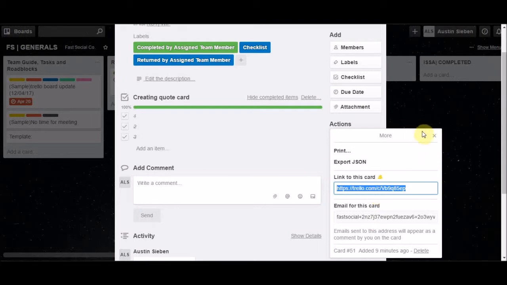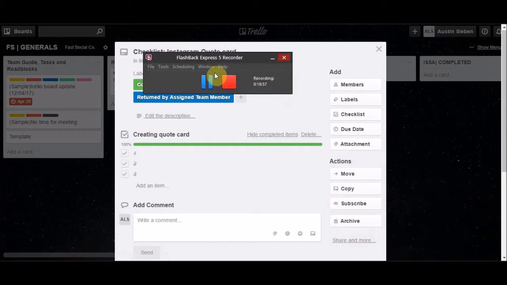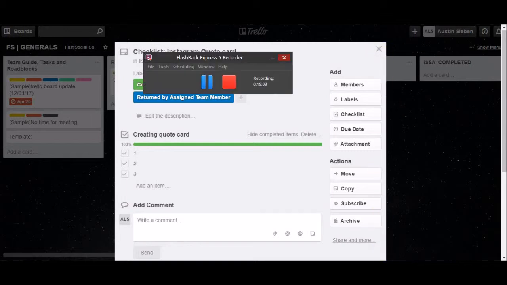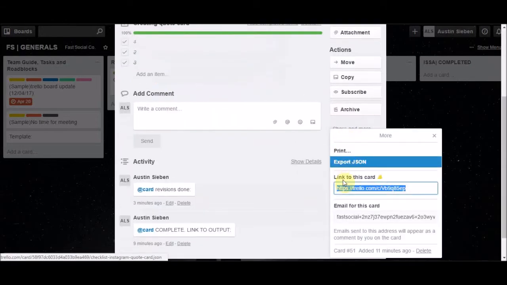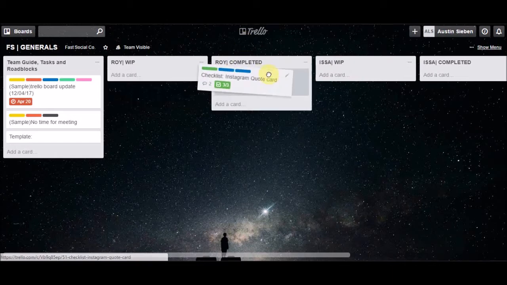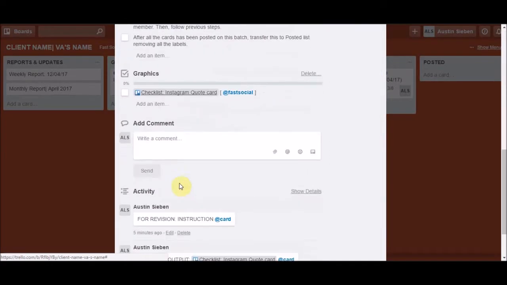Copy the card. Again, copy the cards. Move to complete. And comment it back.